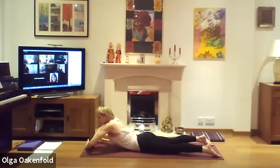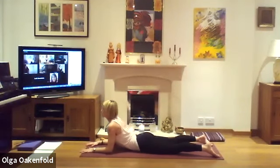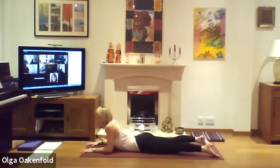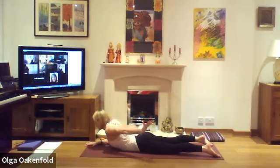Okay, again, come on your elbows into the Sphinx pose. Again, you find that softness between your shoulder blades. We call it melting the back of the heart. And you want to squeeze your shoulder blades. Squeeze, squeeze, squeeze. Relax your neck. Take one arm back and another arm back.